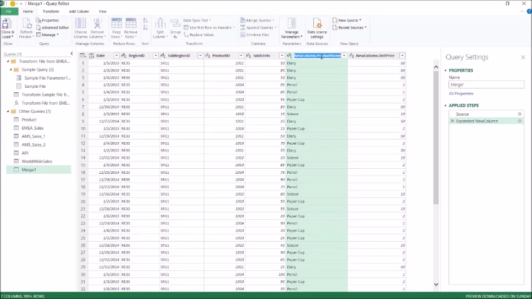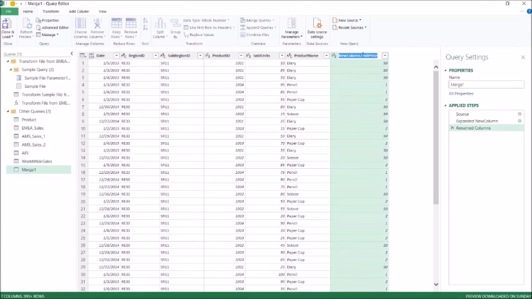I don't require the new column name because again, it brought those columns from another table. By default, it keeps that as a new column and then the actual column name that was present in that table. So I'll just rename this to product name, and this one I will rename to unit price.